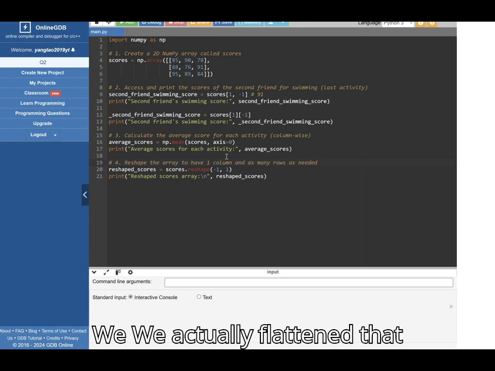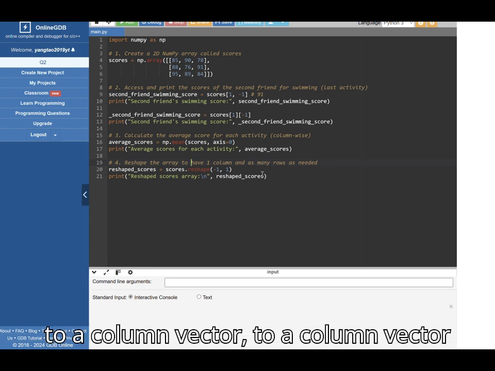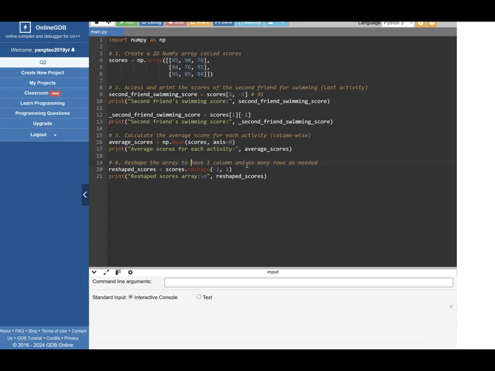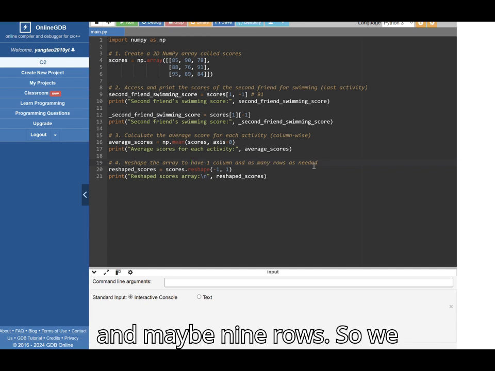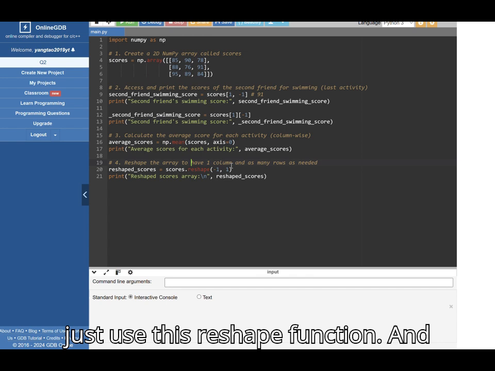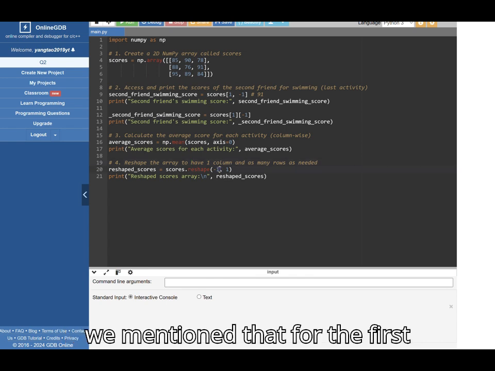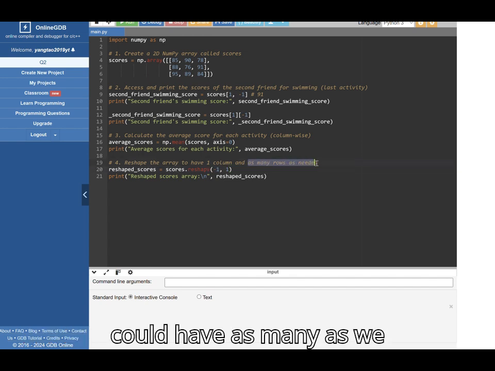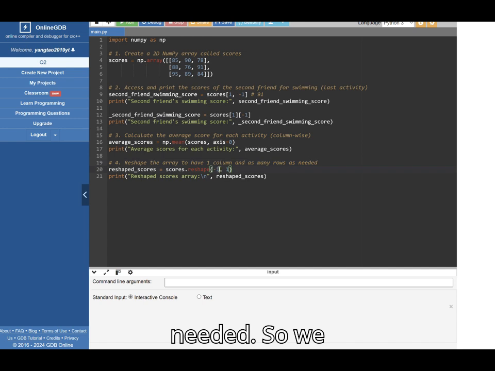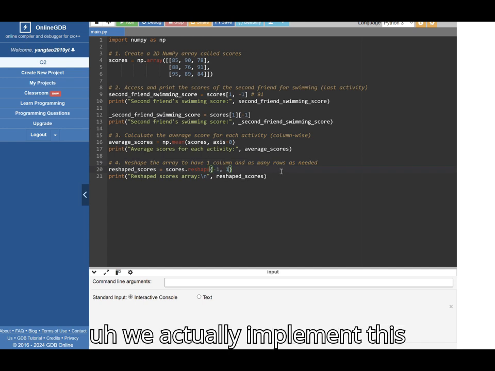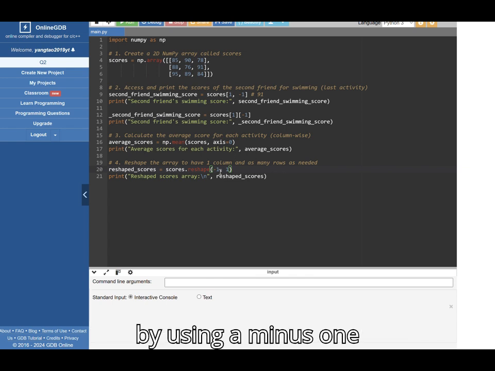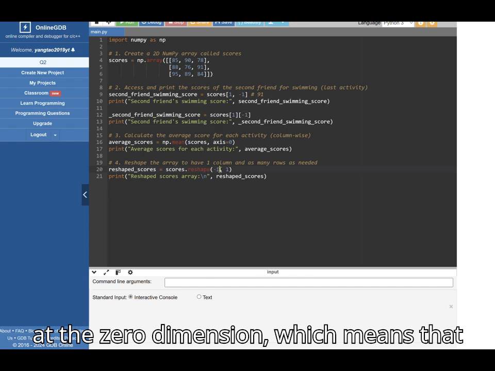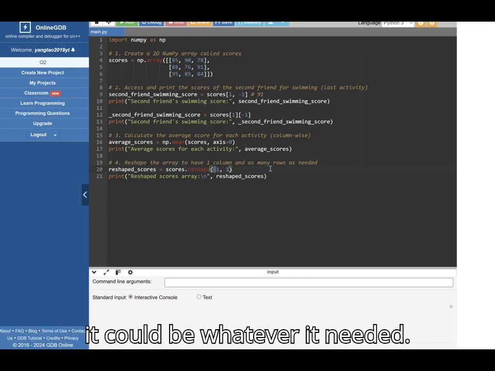We actually flatten that to a column vector, which has only one column and maybe 9 rows. So we just use this reshape function. For the first dimension, which is the row dimension, we could have as many as we needed, so we implement this by using a -1 at the 0 dimension, which means that it could be whatever it needed.